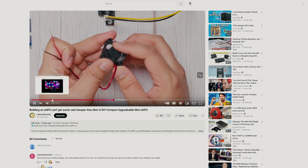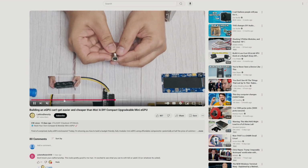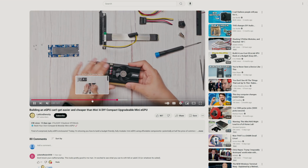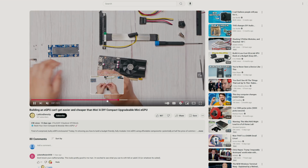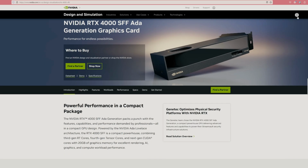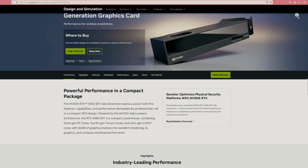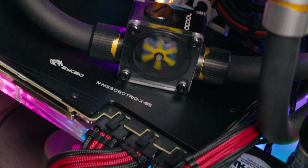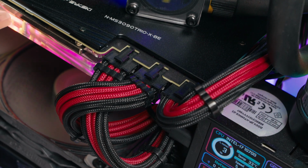In one of my recent videos, I demonstrated how to create a mini eGPU using readily available off-the-shelf parts. However, that build featured a PCIe-powered graphics card, which is not the case for most modern gaming GPUs. While some capable cards, like the Ada SFF A4000, still run on PCIe power alone, most of the gaming GPUs now require separate PCIe power inputs directly into the card.